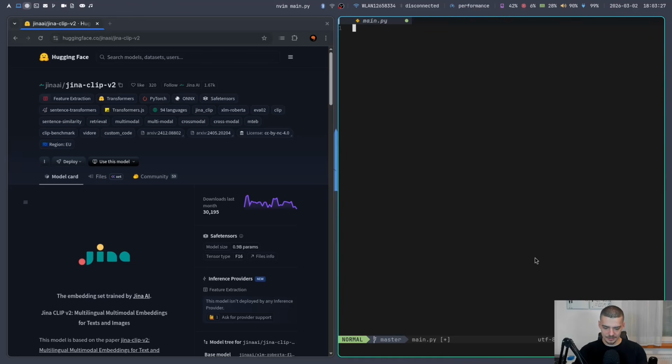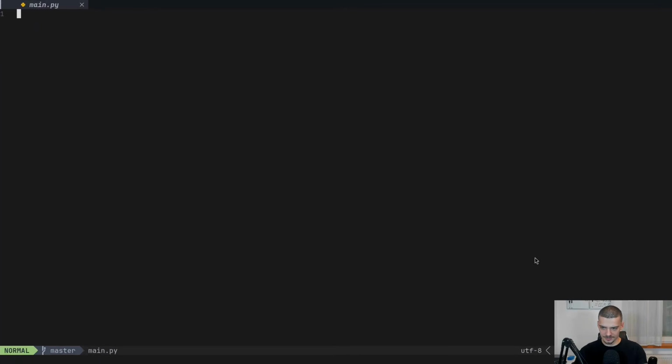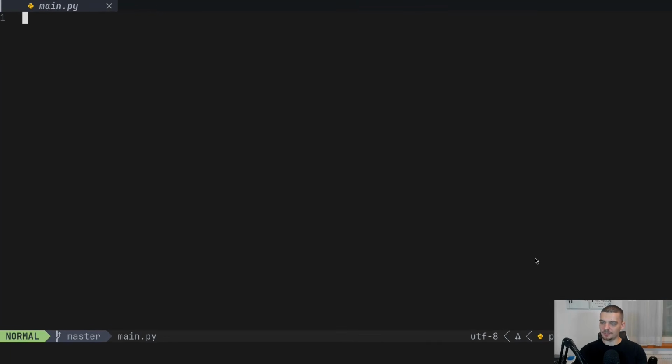I'm going to delete the code that's already here. I'm going to go full screen. I'm going to zoom in. And now we're going to build a basic prototype. The goal is to first build the proof of concept to understand what we're doing, and then to wrap a Flask application around it. So we have a web app, and then you can easily style this with your favorite coding agent. Just use Claude Code or something else to add some CSS, JavaScript, and everything around it. I'm also going to show you later on a more advanced version of this on my GitHub, where I invested a little bit more time.